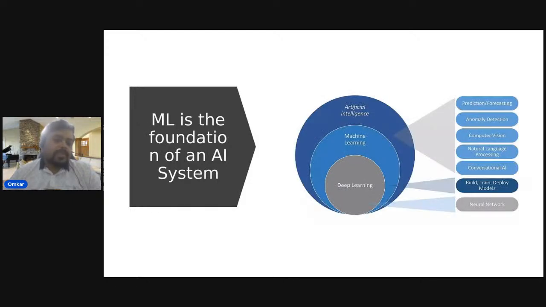This is the slide which gives you an understanding of how ML is related to artificial intelligence. You might have heard all about these famous terms: deep learning, machine learning, AI. I would say machine learning is a subset of AI. Machine learning is the foundation for any AI system. You can build any AI system, but without ML it is not possible. Then deep learning: I'll not go into depth, but just giving you an idea. You can consider these as going interchangeably. Some people also consider that ML is equal to AI, but actually ML is a subset of artificial intelligence.